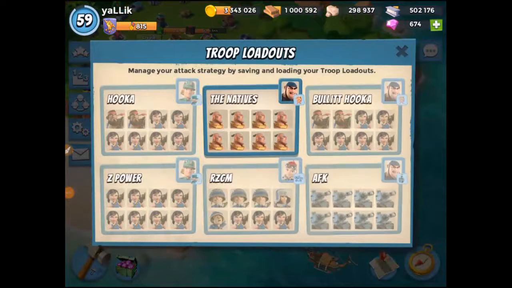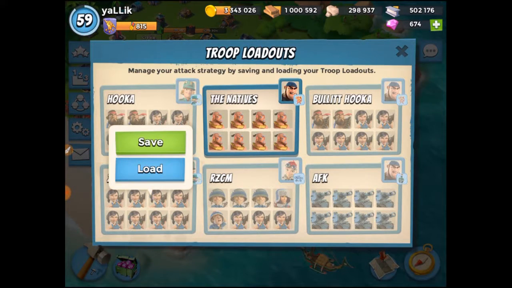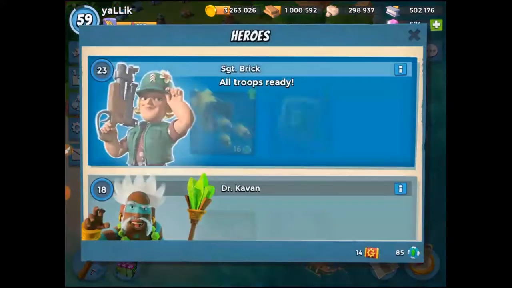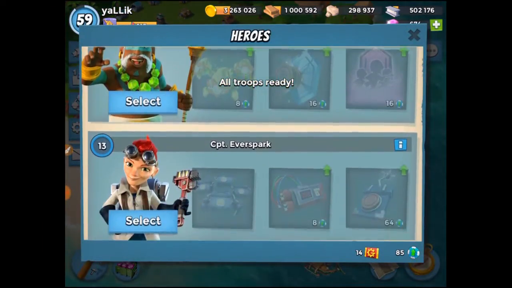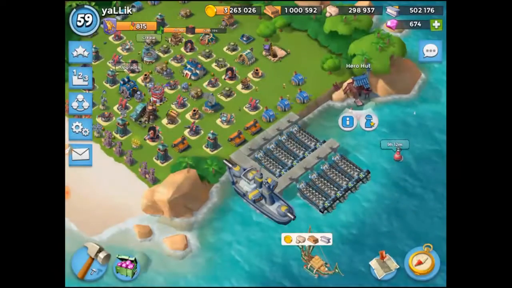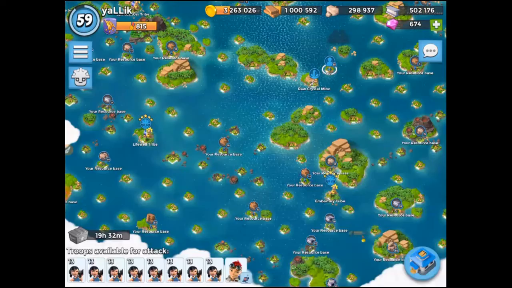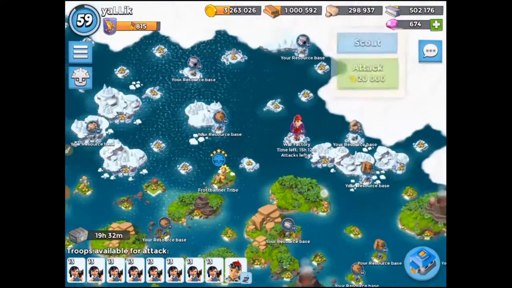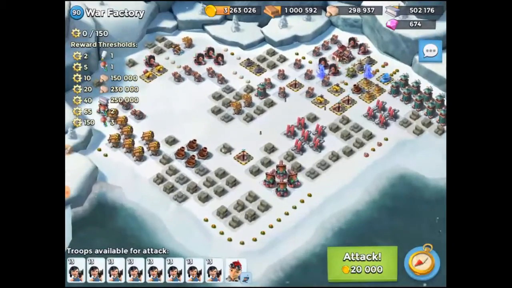I'm Yalik and it's Thursday, so we're going to do our war factory, and I have the wrong troops loaded up because I haven't seen this yet, but there's a very low chance that this is going to be a warrior war factory, but there's a possibility. Okay. Oh crap, I still have somebody on my map I was supposed to beat.